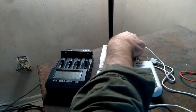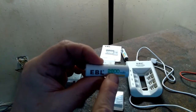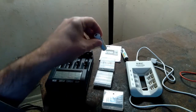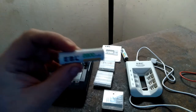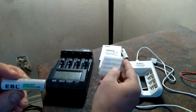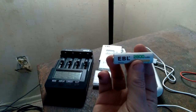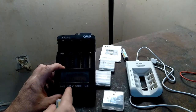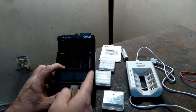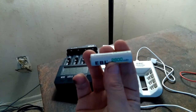Now the AAs are sort of a different story. They are actually good, but there's no hope in hell they're 2800. I was getting from 2450 to 2550. Now I have a sample of 2, and they aren't conditioned very well. These EBLs seem to respond very well to conditioning. So what I would recommend is have these run through at least 10 charge and discharge cycles. My Opus actually has a battery refresh function where it charges and discharges 3 times. So you go through that a few times, and this may get up to 2,500, 2,600.